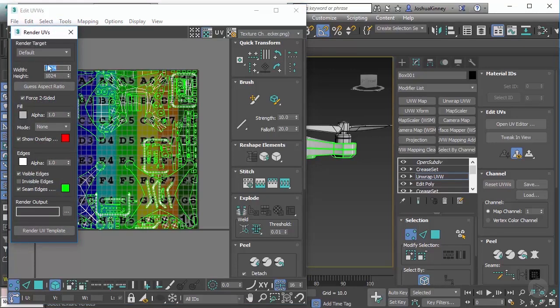Now once we've done that, we're going to leave everything the same except for maybe the texture size that we want to create for this. I'm going to make this a little bit of a higher resolution texture, so I'm going to make it 2048 by 2048. Then I'm going to leave everything else exactly the way that it should be, and then I'm going to tell it where to save this image.